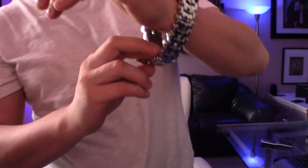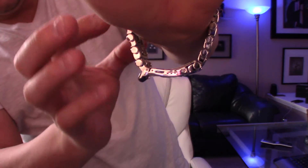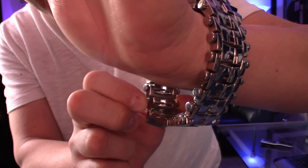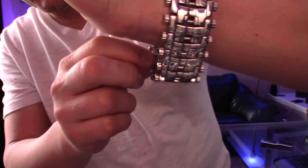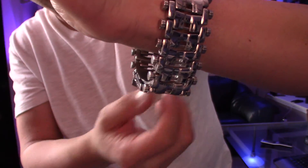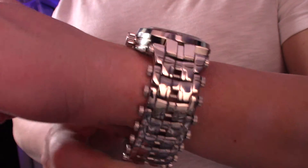Let's go ahead and throw it on the wrist — I'll show you guys what it looks like. I'm about 5'7.5, I weigh about 170 pounds, and I have a 7-inch wrist. So naturally they all look pretty big on me, and this naturally has got a lot of links left. One thing that's great about this watch is that you can remove every single link. What you want to do is grab this with some microfiber polishing rags over it to protect it from scratching, because it is all mirror polished. Grab it with a set of jeweler's pliers and turn the opposite direction of each screw — basically each one of these is a threaded screw, which is awesome.